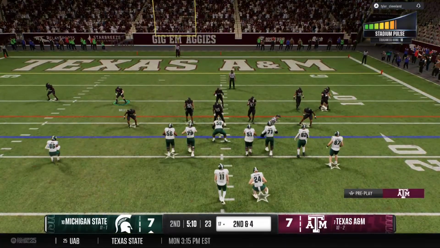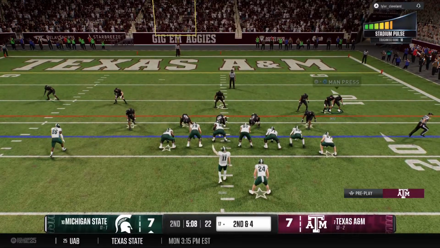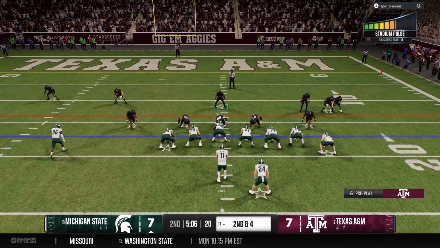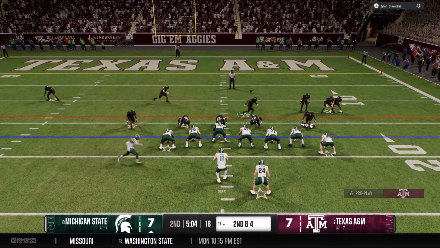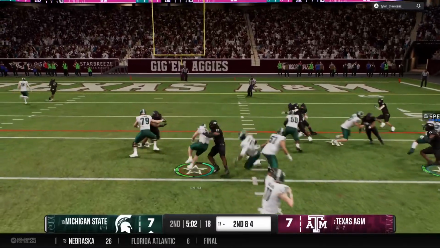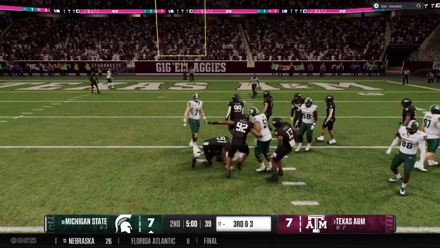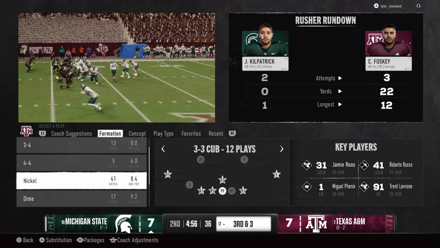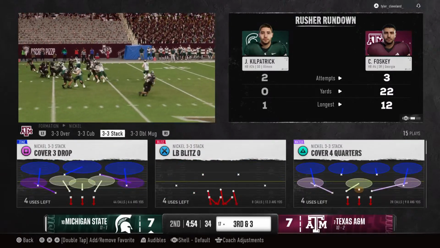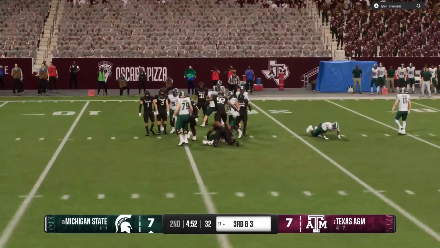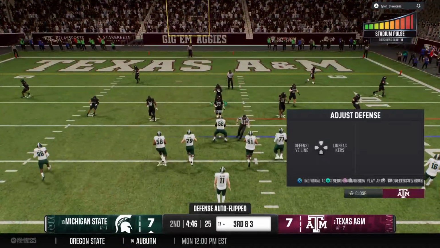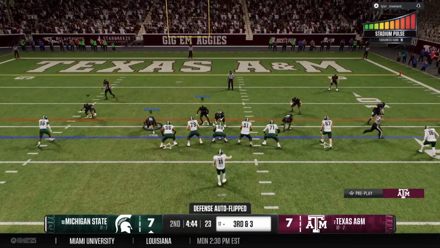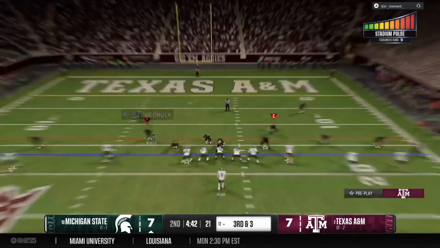And the Spartans looking to take advantage of this red zone trip. That's the wide receiver coming in motion now. It's a shotgun run call. Tackle made after just a short gain. See, that's how you limit what an offense wants to do. This time, the defense just won the battle up front at the line of scrimmage, not giving up any big plays. Everybody's gap sound, and it's really solid defense on that play.